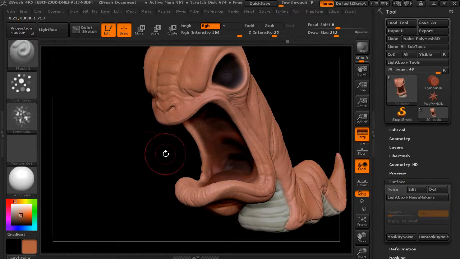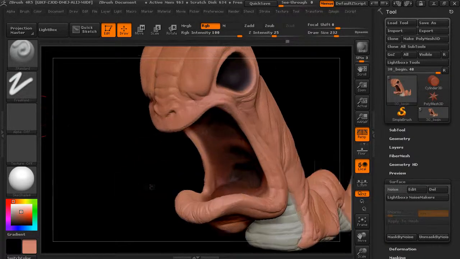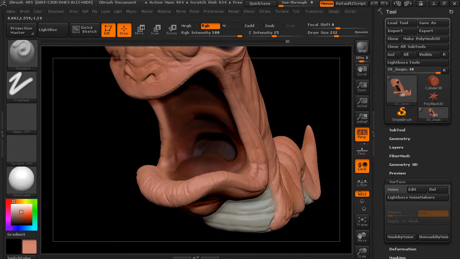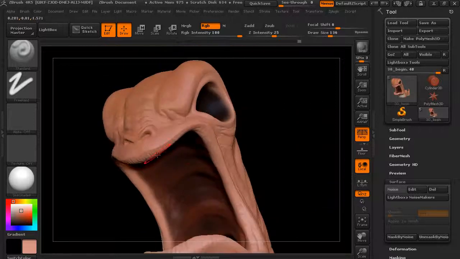Okay. On the lips, let's go ahead and add, we'll get more of a pink. You could do a green if you wanted to. I want to do a pink color. I'm going to take off the color spray so I can just add that to our lips here. Okay, just lighten those up. Keep in mind we will have teeth in there. So I'm just lightening up the lips and that lip area.